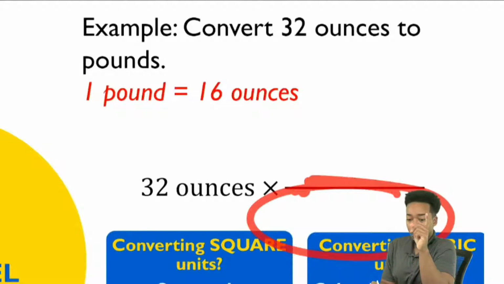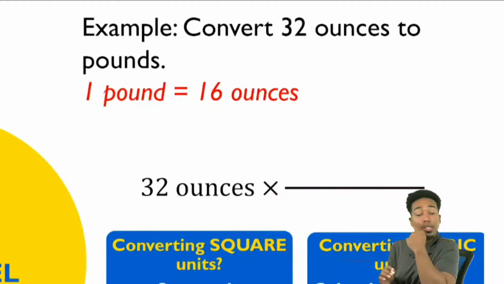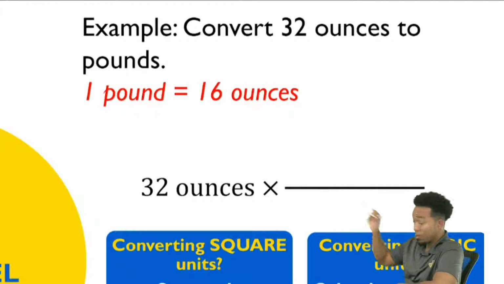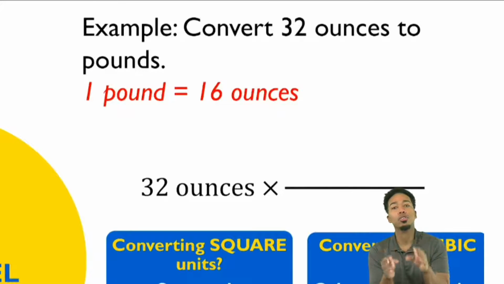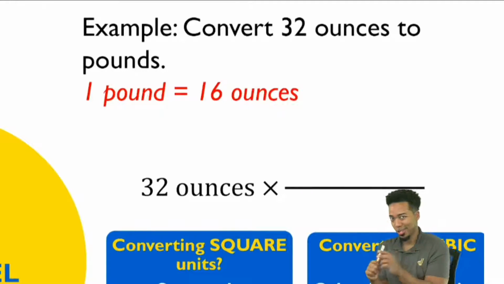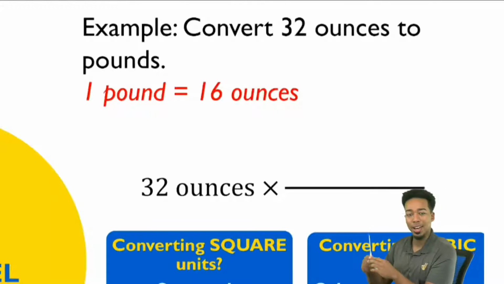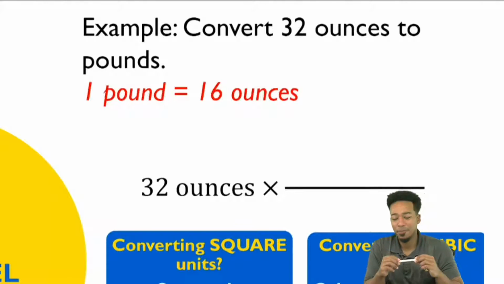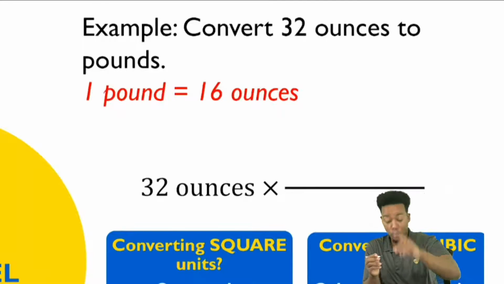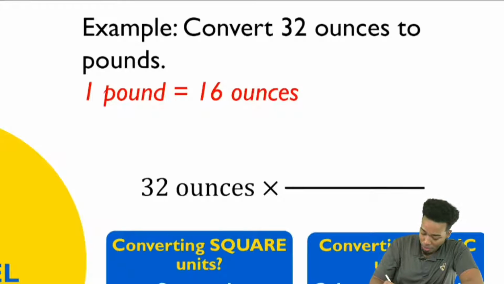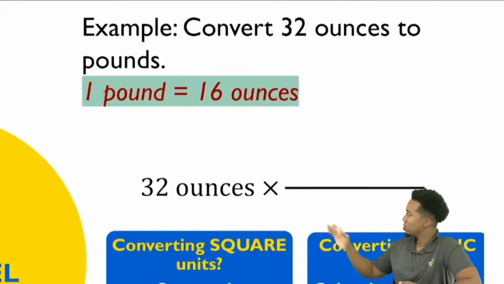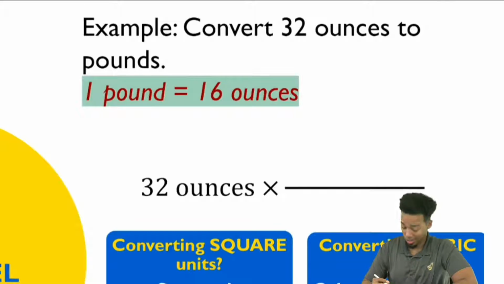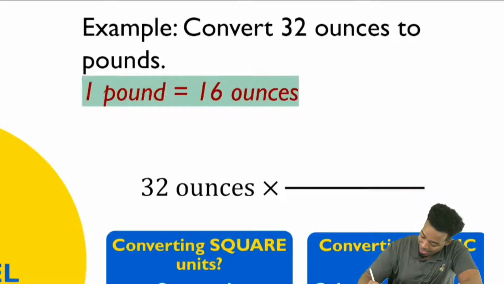So remember, what we're trying to do is start with ounces and leave just pounds. So everybody, which unit are we trying to cancel? We're starting with ounces, we're trying to get to pounds, so we're trying to cancel out ounces. You have to know that 1 pound is 16 ounces. You have to memorize that. And once you memorize it, apply the strategy and you're good. Because watch, 16 ounces goes in the bottom.